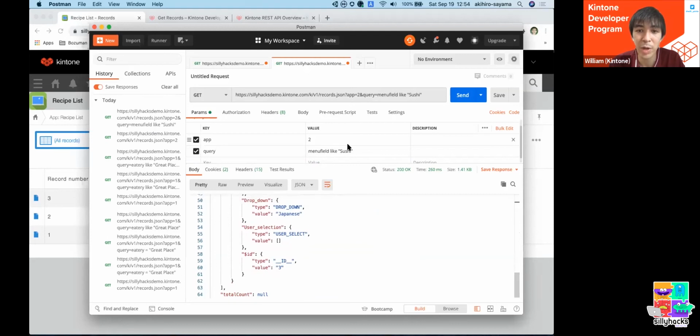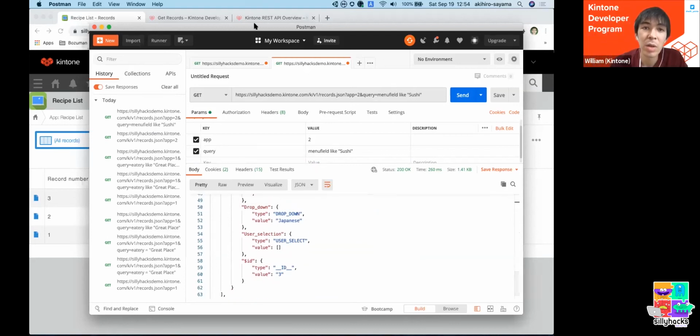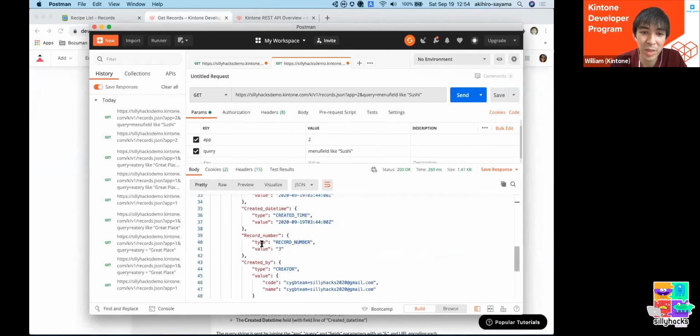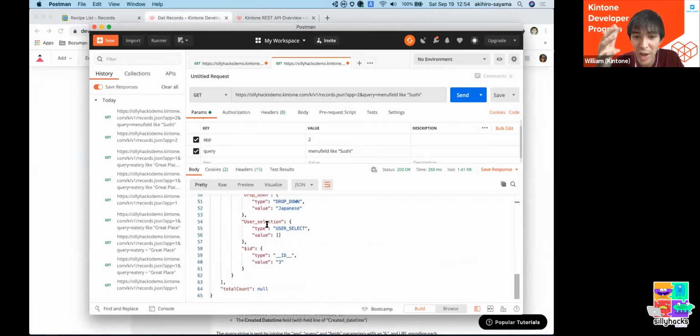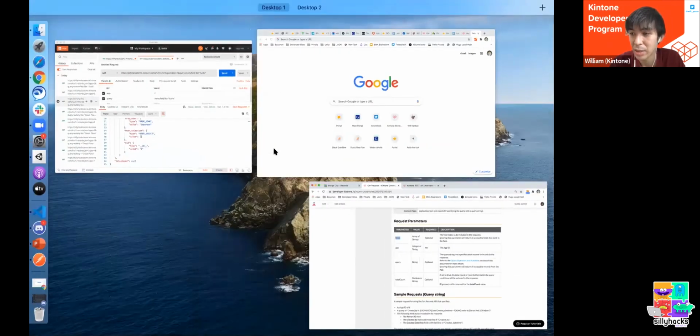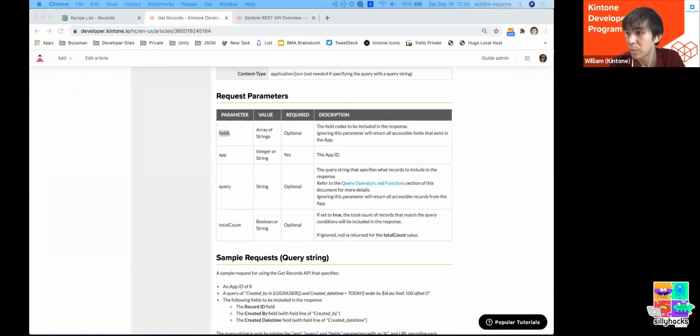And you can make the query really long, a bit more complicated. You can look at the other parameters you can see inside. You can put a parametrical field so that not all of this data comes back, only just the name and how to cook it. And so that's how you'll be able to access Kintone data through REST API. I'm going to go back to my slides.